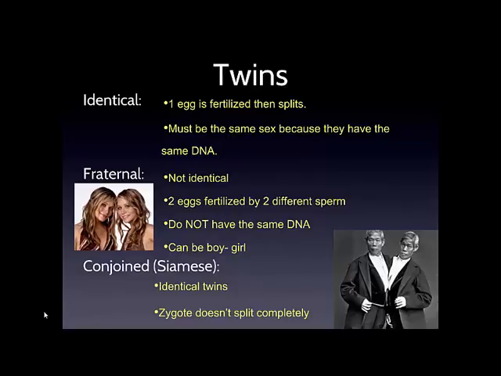This is maybe the most famous conjoined twins. So have you heard of the term Siamese twins? These are the conjoined twins which gave Siamese twins their name. This is Chang and Eng Bunker. They were born in what today we would call Thailand. It used to be called Siam. And they were conjoined by some tissue in the torso. They were very famous because they moved to the United States and they actually went on tour with the circus, and people would pay money to see them.